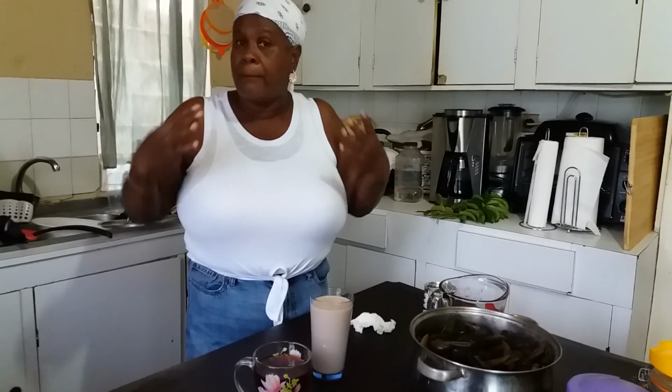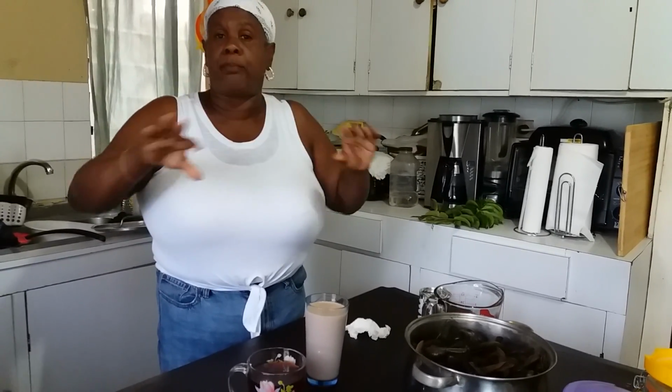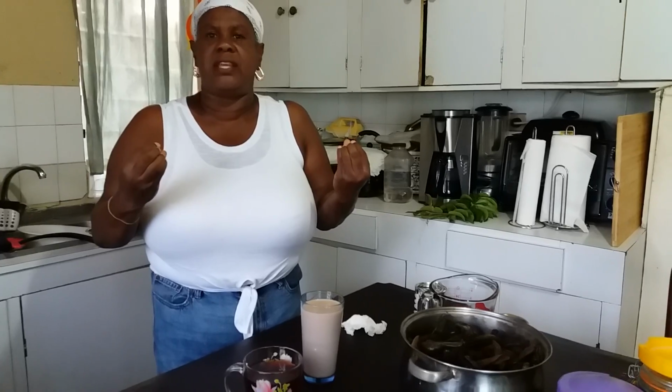If your nerves are extra weak, extra battered, and you're going to drive, don't drink it because it's going to shut down your system. It's going to put you to sleep for a long period if your nerves are that weak. It works on the nerves. It repairs all those nerve endings that have been battered, weak, and everything.